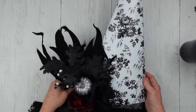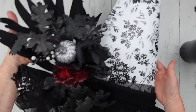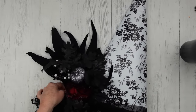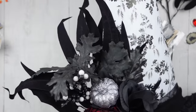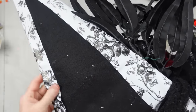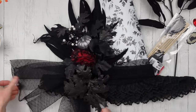And then I'm going to see how I want it to hang. Do I want it to lay off to the side? Do I want it to stand up a little bit more? I think it needs a little bit more support. So I'm going to just take a piece of floral wire and flip this over and attach it right from the little stem here to the frame underneath. And it stands up like this, just off to a little slant. And you can see here where I twisted it, right there. It's staying in place quite nicely, just like that. Okay, so now the bottom part of our hat is done.